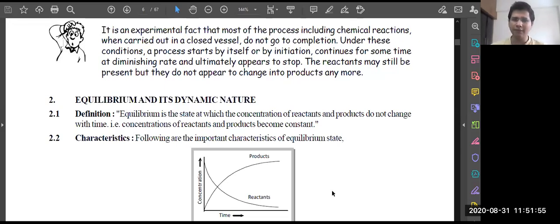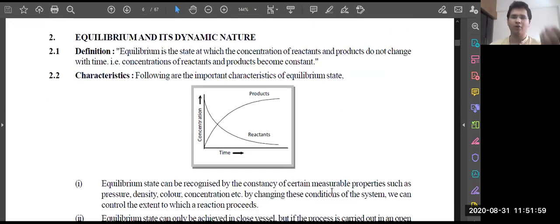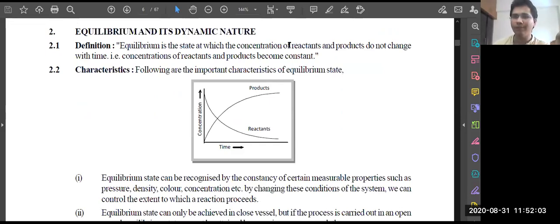Now first we will see what is equilibrium and what is the change. When we talk about equilibrium, we have a reaction. Just see this: we will have a reaction where A converts into B. Just suppose this reaction is reversible, which means when A is converting into B, B is also converting into A. So this is the representation of an equilibrium reaction, and we should have a double-sided arrow. Now suppose we started with 10 moles of A. Initially, what would be the number of moles of B? When the reaction started, what would be the number of B? Zero, obviously. Very good.